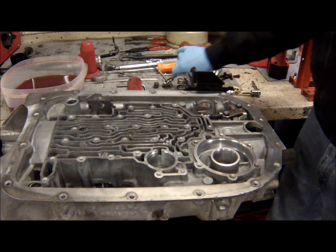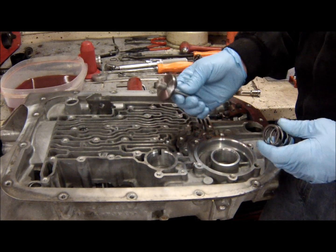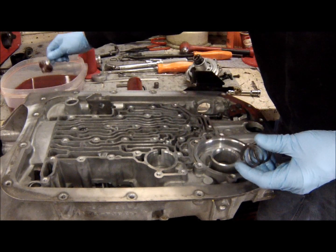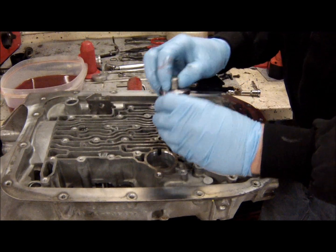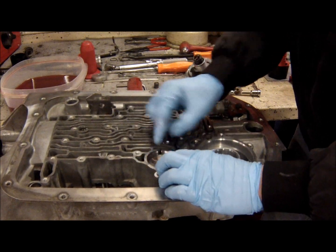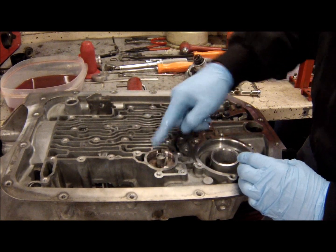Okay, so first in will be our 1 to 2 accumulator right here. This is a new part that came with the kit that I got. I got a new seal on it, which came in the kit, and this is also a new spring. So I'm just going to dip it in a little bit of fluid. Just lay that in the bore. The Transgo kit came with this steel spacer that goes on top.